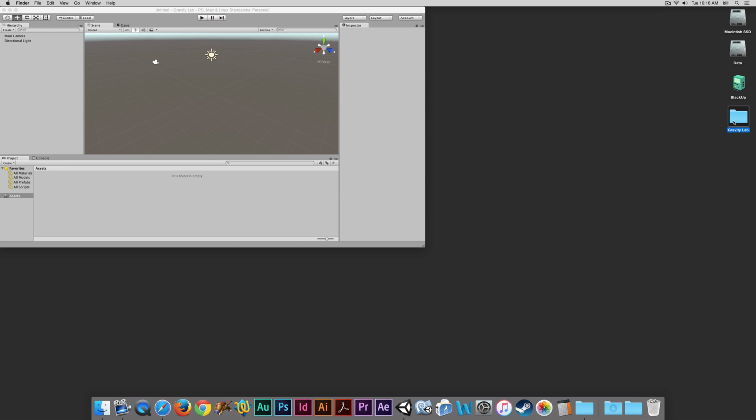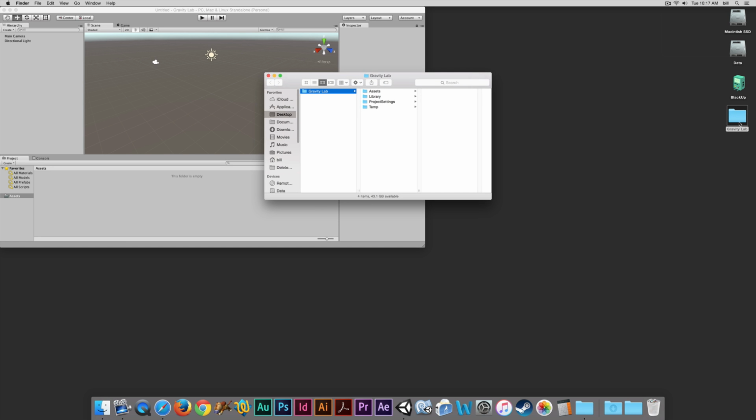Now we can add resources to it, but if I want to back up this project, or if I want to take it to another location to work on it, or maybe I want to put it in Dropbox and work on it from another computer, we want to make sure that we transfer this whole project folder. I'm just going to double click and take a look at the contents of this project folder, because you can see that inside this project folder we have assets, library, project settings, and some other things. Unity needs all of these assets in order to be able to edit, modify, or create our game.